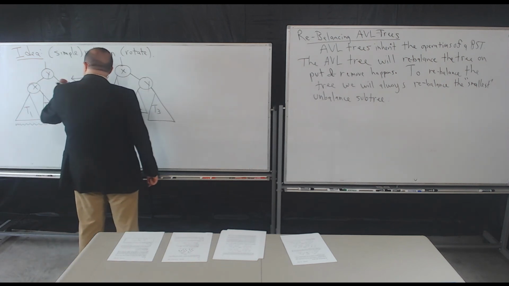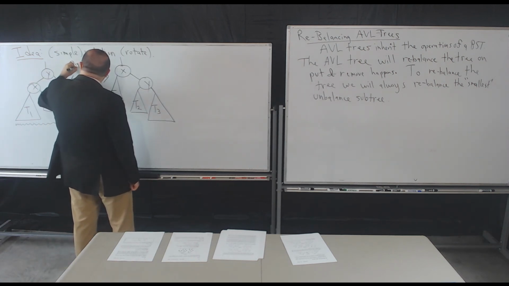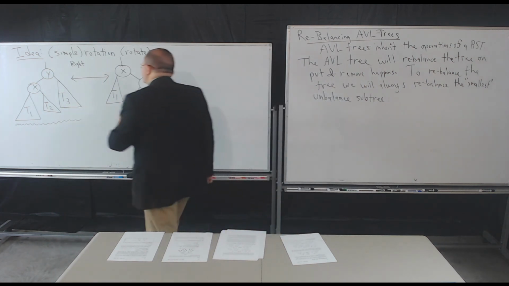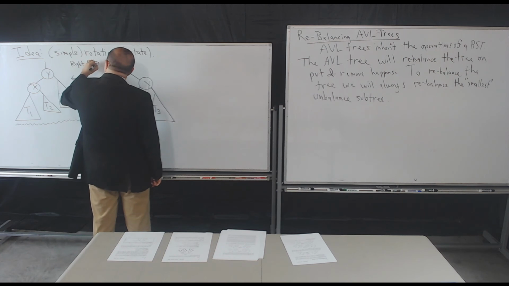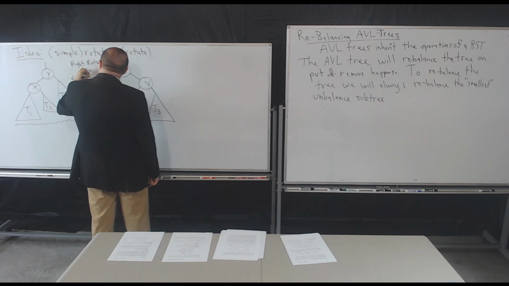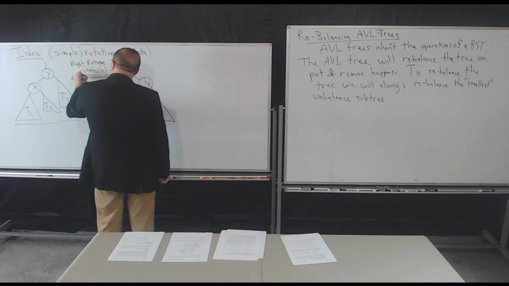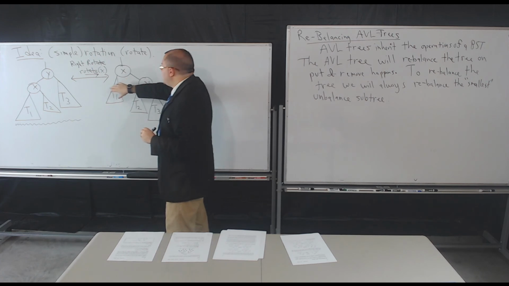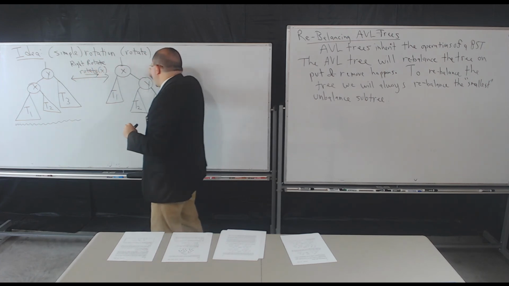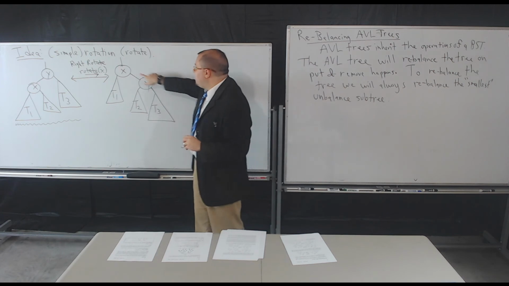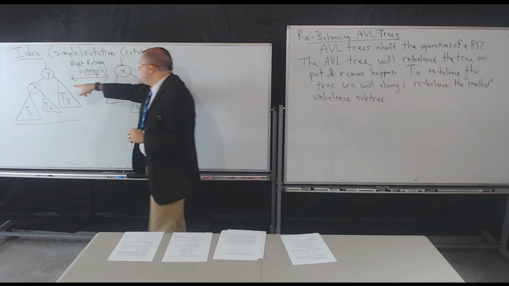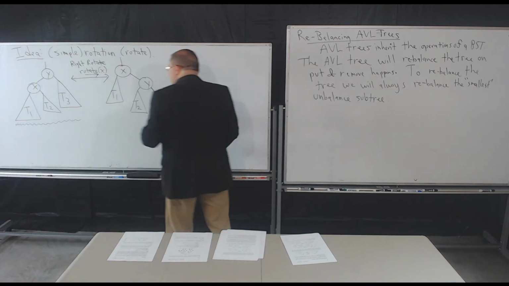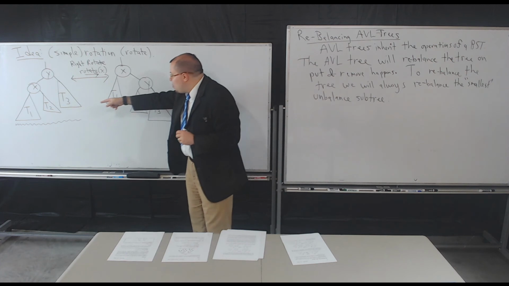So I'm going to perform a right rotate. This would be what I call rotate X. So I'm going to apply rotate on X. Rotating on X will promote X to become the parent up here, and this will demote Y to become the child of X. So X used to be a child of Y, and now Y is a child of X. By doing this, I can get T1 away from the lava.